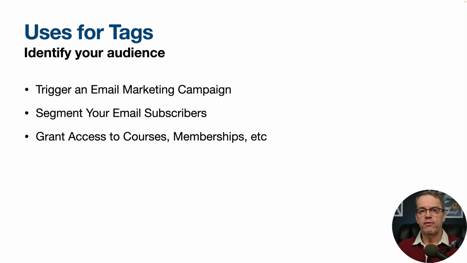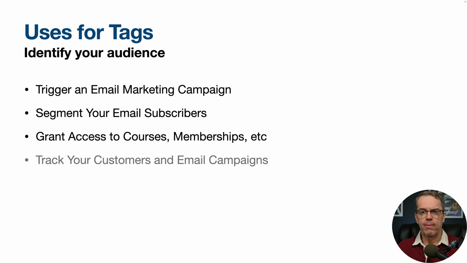And likewise, if I remove that tag in ConvertKit, then it will go over to Searchy and say, remove their access from the hub, remove their access from the course or the membership. So there's different actions you can take based upon a tag with various integrations that you may use.